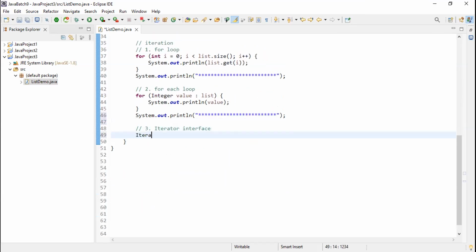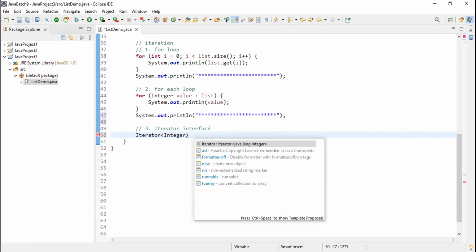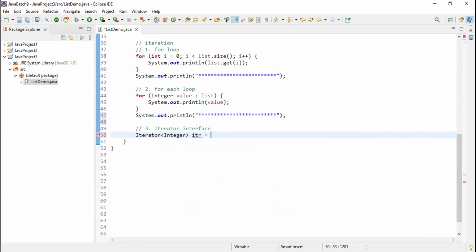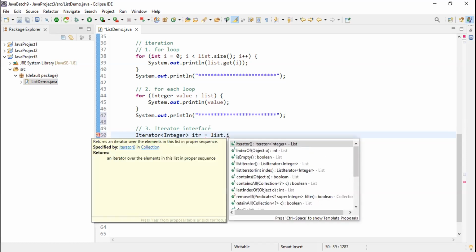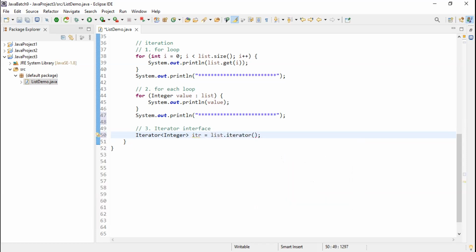So how are we going to get an iterator type of object? I'm saying iterator type of object, not the iterator object, because it is an interface. So internally a class is created which implements the iterator interface for the list, and it will be returned by using this iterator method.